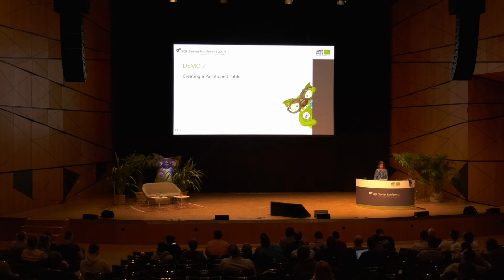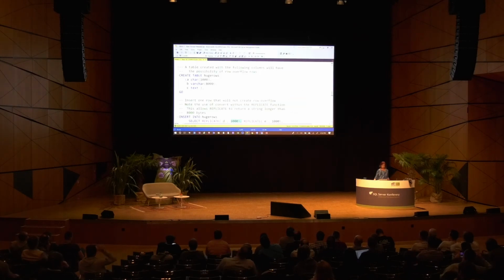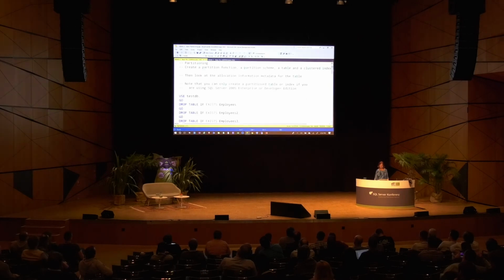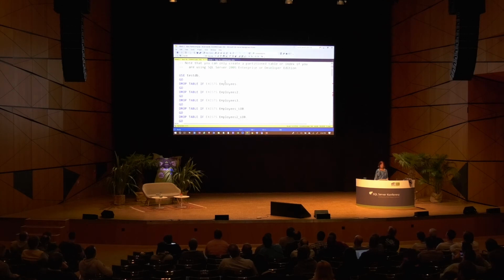So let's actually do it, so then we can start playing with it. I have a second script here to just set up a very simple partition table. This is basically the one or very close to the one we saw on the slides. There's several tables that my examples are going to be using. I'll drop them all before I start.